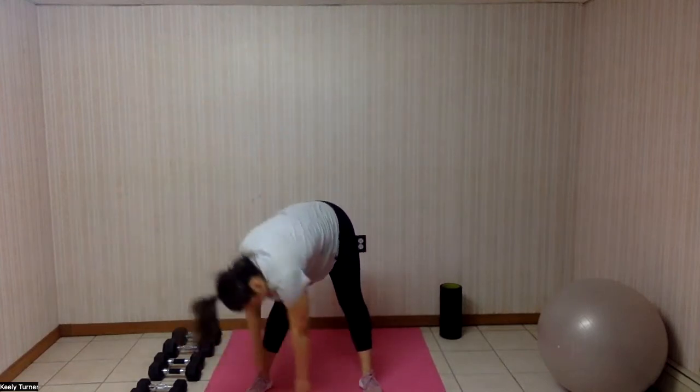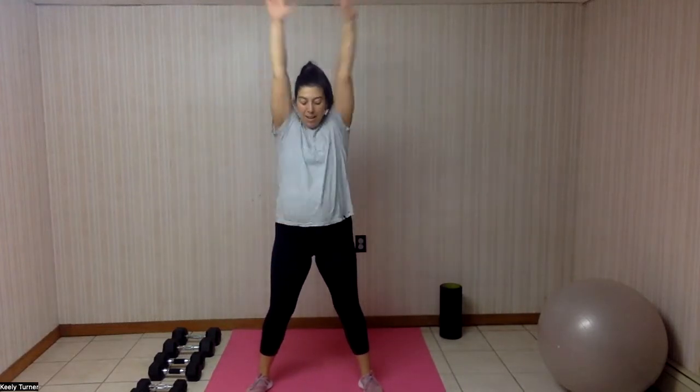In 3, 2, 1, let's do some arm circles. Big circles back. Say hello to the shoulders. A few more like this. And then give me some open and hug. Stretch out the chest and the back.